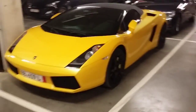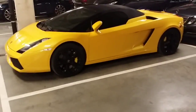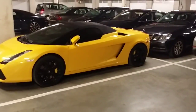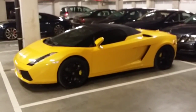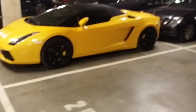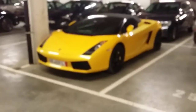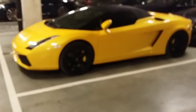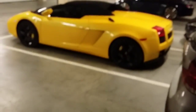I'm not gonna fire it up right now because the problem is it has some quirks. The Lamborghini Gallardo has one quirk: if you start the motor for just a minute and then turn it off again, then after doing that 10 times you will have broken something. So the guy said don't do that. You have to drive at least 10 minutes before you shut down the engine again. And so yeah, I'm not gonna just fire it up.